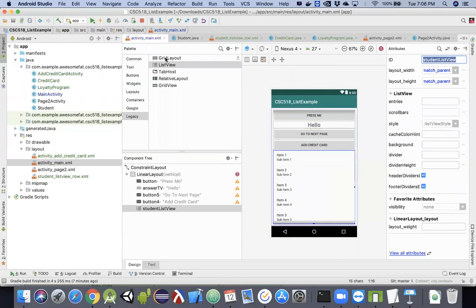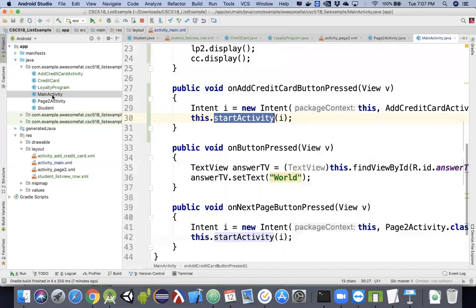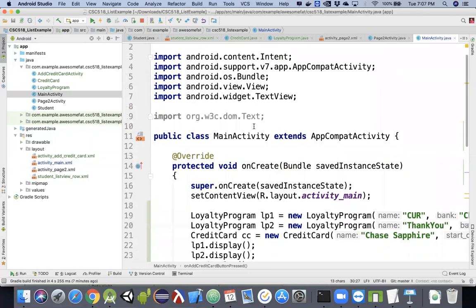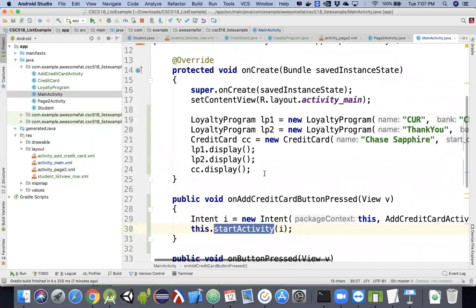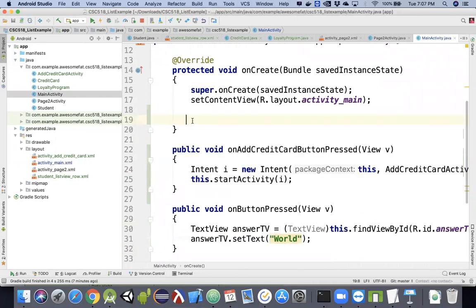Now, initially, what I'm going to do here, I am going to give you a little bit less than I gave you last week, but I'm going to give you all the pieces you're going to need to connect together. All right, so let me go ahead and give myself access to that. I'll get rid of this stuff in here.